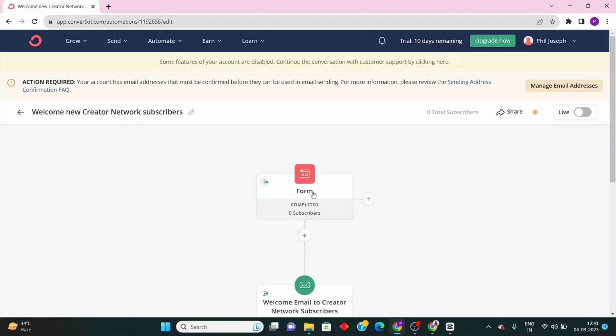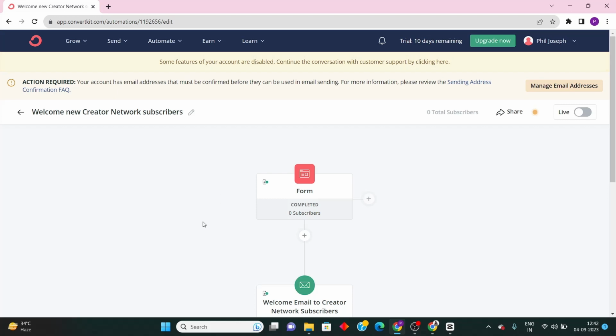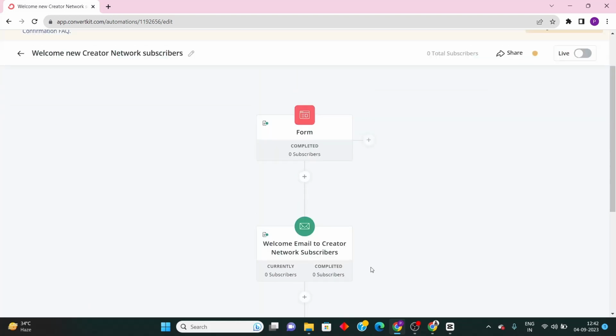Before beginning though, I would like to let you know the reason why I kept the explanation for visual automations till the last is that you need to learn about everything else before you can learn about visual automations, because visual automations basically encompass every other feature. If there's a form that you have created, it's also going to be part of the visual automations. And if there's an email sequence or an email template that's been created, that's going to be part of the visual automation as well. So you basically need to have a good overview of every one of these features in order to understand how the automation works. Okay, so talking about this particular automation, let me see what this is all about.